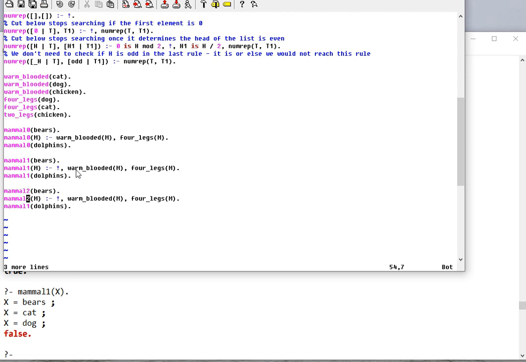So now let's move the cut, and we'll move the cut to after warm-blooded. Now what this is going to do is say once you found something warm-blooded, don't move forward.